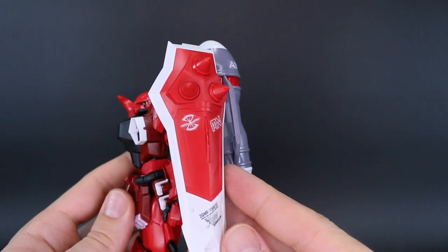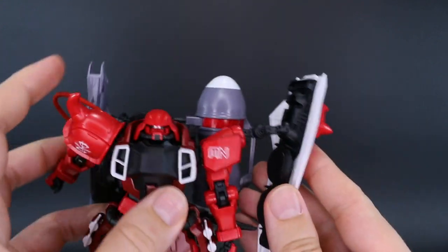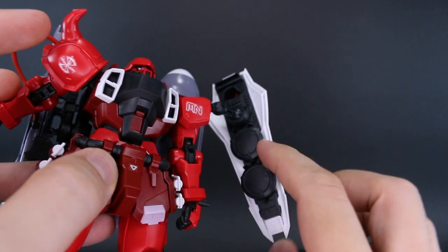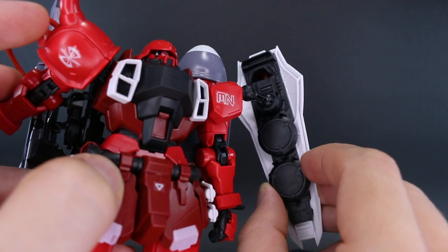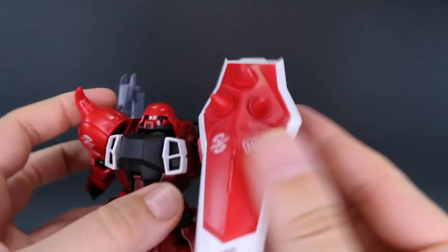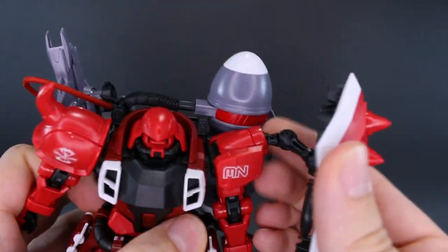We have the shield on the side. I like the new look and design — it's on an extending peg so it extends away from the body even more, with a ball joint at each end and a hinge in the center. On the underside of the shield, you have two extra magazines for the rifle — just dummy magazines, though you could use them on the rifle. The hinge allows you to bring the shield around to the front of the shoulder if you want. Pretty cool utilization.